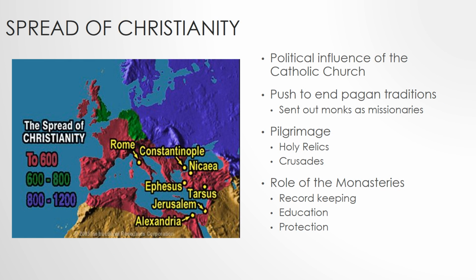As far as traditions for this time period, we have to look at the spread of Christianity and Buddhism in detail. Obviously, we looked at the spread of Islam in the Islam and Politics lecture and the Islam as a religion lecture. So one of the reasons why Christianity is going to spread so much into Western Europe and obviously into Russia is because of the influence of the church.